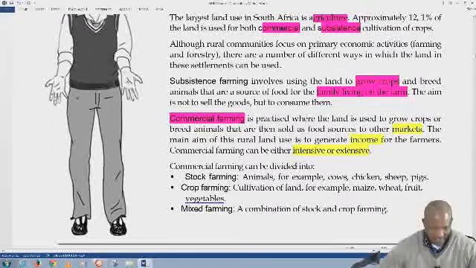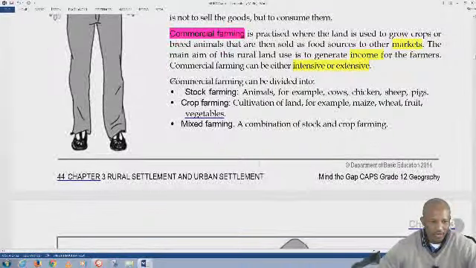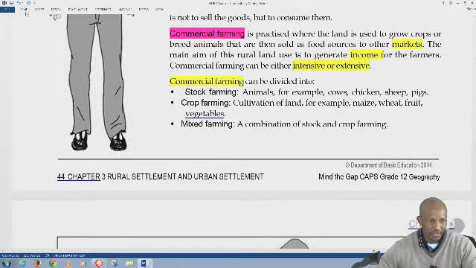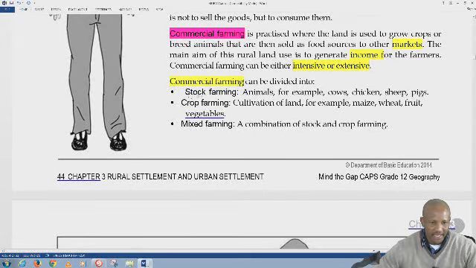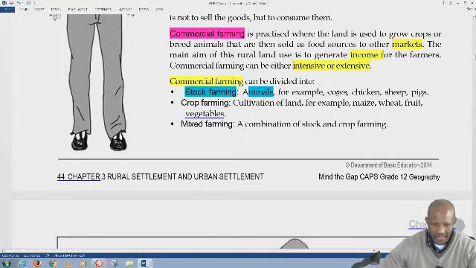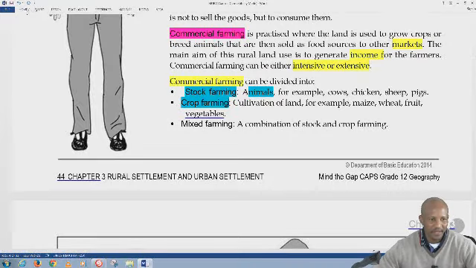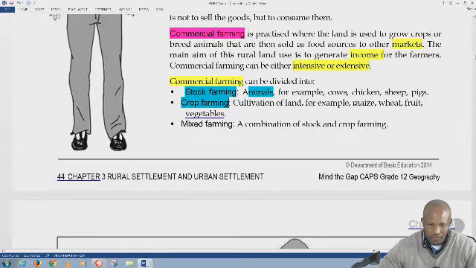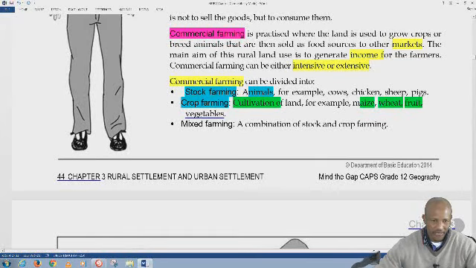Now commercial farming can be divided into two. We said commercial produces for what? For profit. Now you can find that while he's producing for profit, we can go further to say he can either be a stock farmer, where he's using what? Animals. This will mean your cows, your chickens, your sheep, and even your pigs. But you also have a crop farmer. A crop farmer is the one who will be using your what? You'll be using your maize, types of crops that you could get that will produce, cultivation on a piece of land, for your maize, for your wheat, for your fruits, and even for your own vegetables that you'll get in that area.